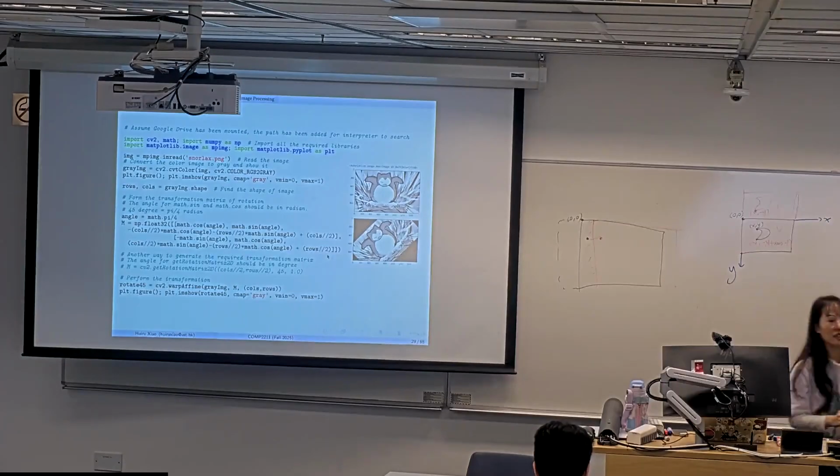Yes, please. For the getRotationMatrix2D, is the scaling applied before or after the rotation, or the sequence doesn't matter?